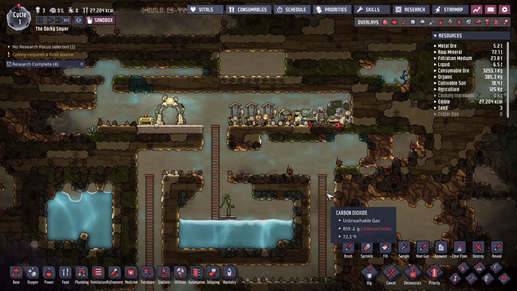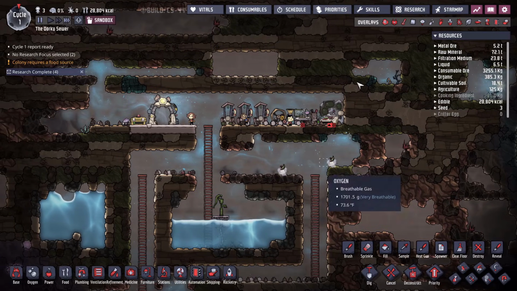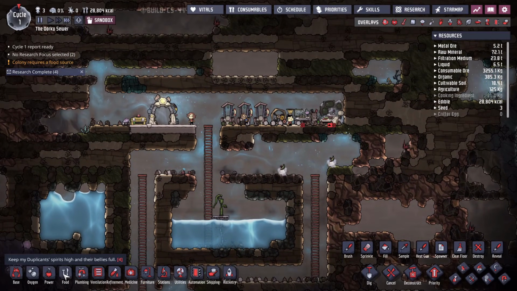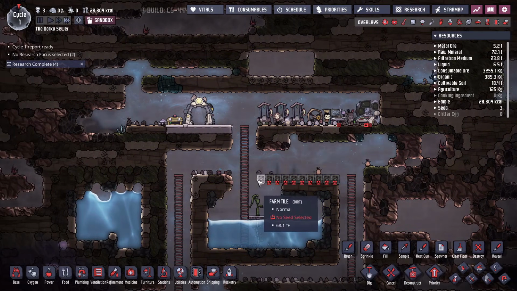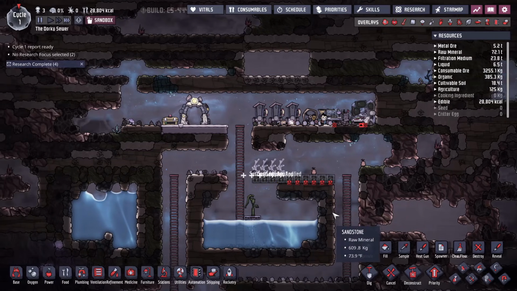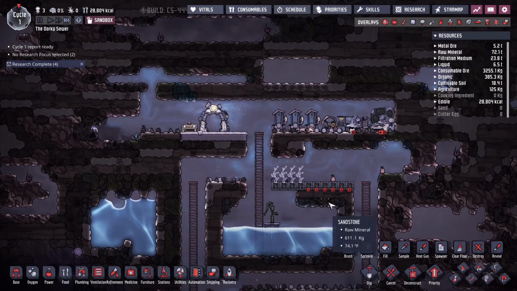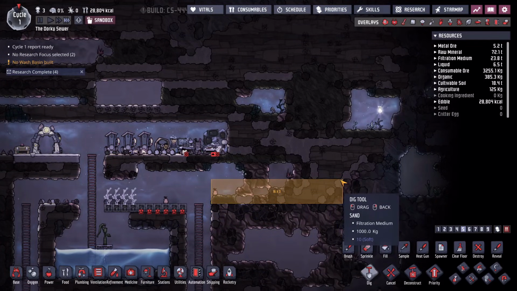The other things that you'll need to worry about by this point is you'll probably need to start worrying about replacing your food, which we did just research, and I'm going to start dropping some of these farm tiles. Something like that. What I'm going to plant in these farm tiles is this mealwood, and I'm going to stay on this mealwood for as long as I possibly can. The way that I need to get more mealwood seeds, by the way, is I want to dig into here as far as I can.